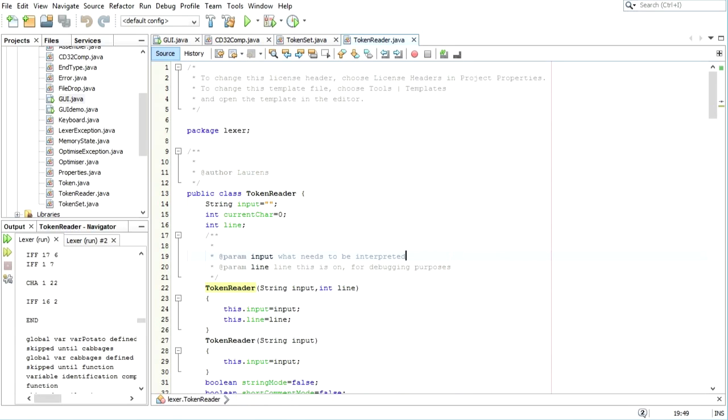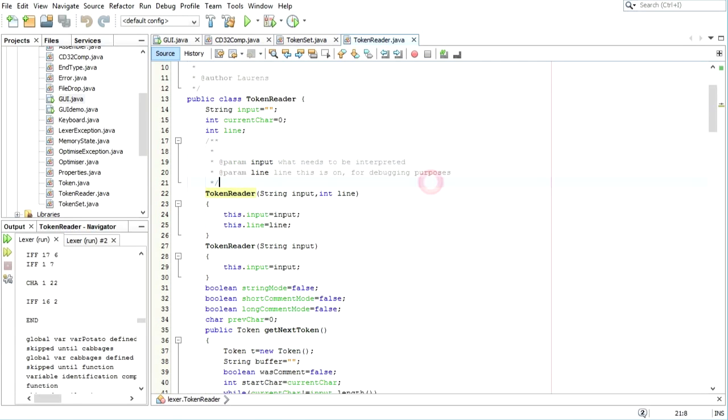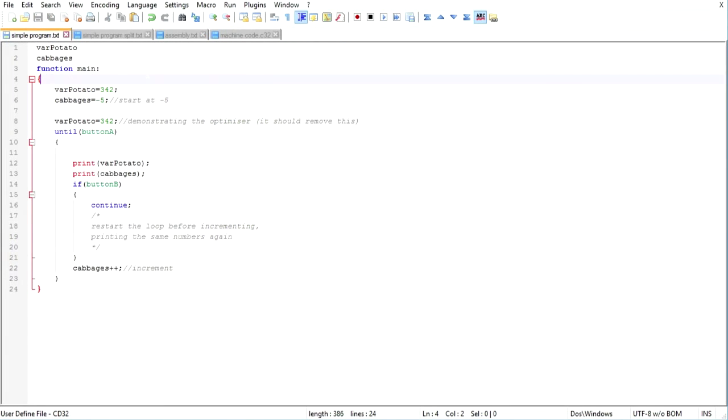This is where our first bit of magic happens, the first stage to understanding the meaning of the currently meaningless letters. So what the tokenizer does, as it is called, is it converts these meaningless letters into little sections called tokens, and it identifies what they are, or it attempts to identify what they are. Sometimes it doesn't know what they are yet, and it will find them out later. Like right now, it may not know what var potato is, but once the parser goes past, it'll see it's declared as a variable, so it'll go find any var potato tokens, and it will replace them with the type variable. You'll see that later.